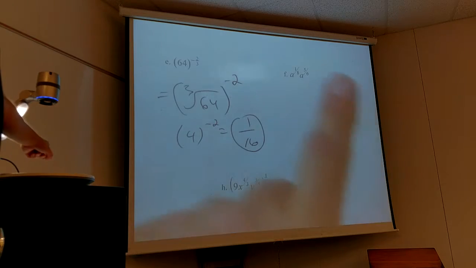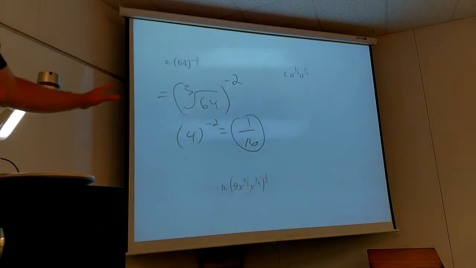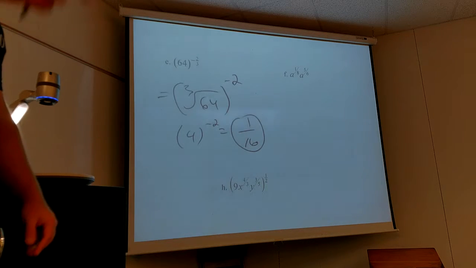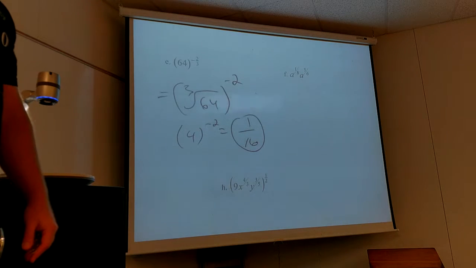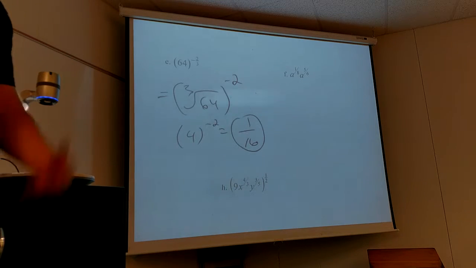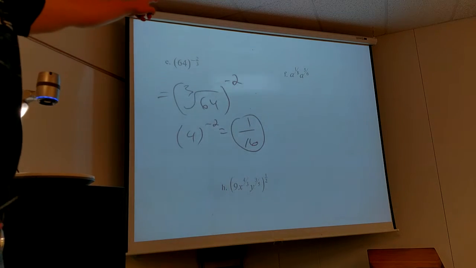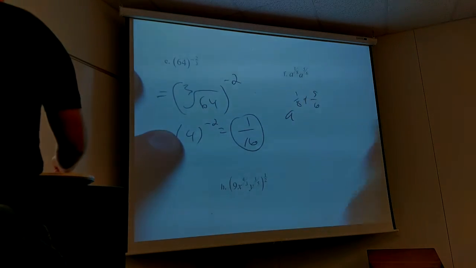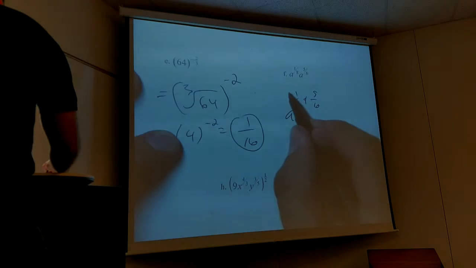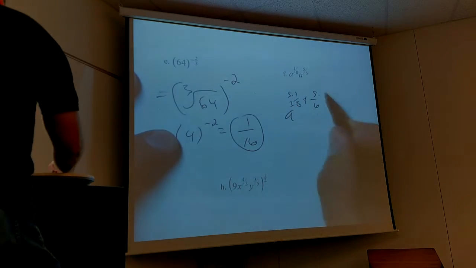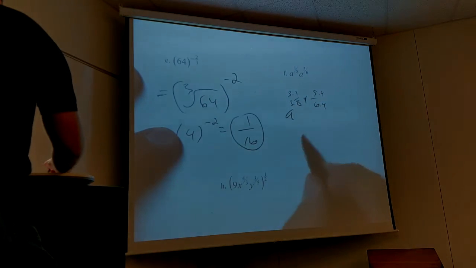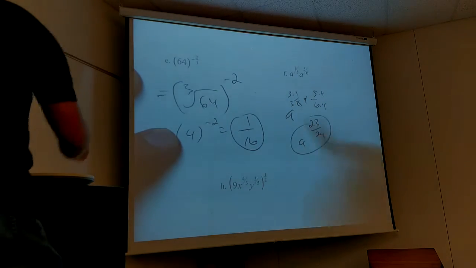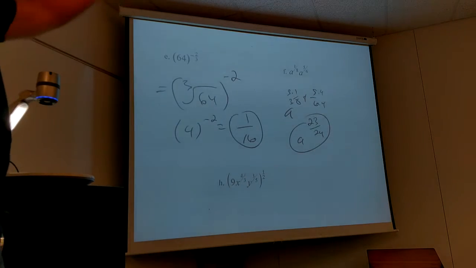Okay? What do I do with the powers? Like if it was a squared times a cubed, the answer would be a to the 5th. I add the powers, no matter what they look like. So how do I add 1/8 and 5/6? So I make this a to the 1/8 plus 5/6. What's the LCD? 24. 24, guys. If you did 48, you'll get there eventually. This will be a to the 3 plus 20 over 24, so 23 over 24. If you did 48, you have to reduce it at the end.